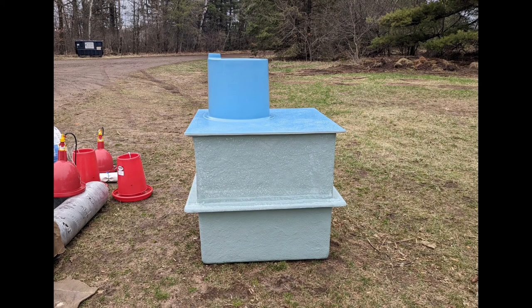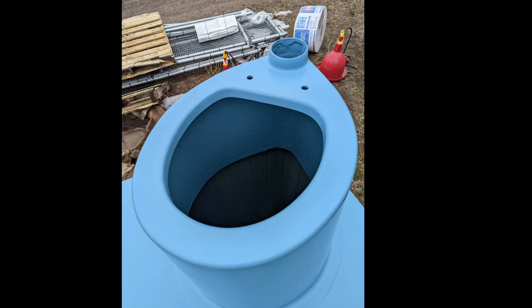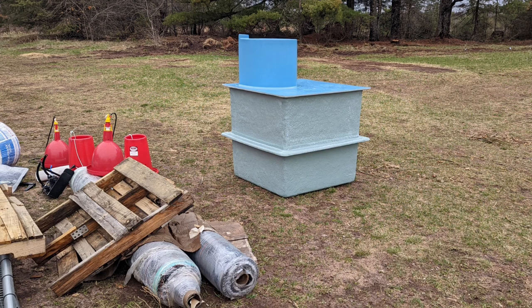So this is the tank that we bought. This is what's called an enclosed fiberglass privy tank. It includes the toilet seat as you can see here, and the permitting for this through our county is super simple and super easy. Because it is fully enclosed and fully pre-made, I just need to fill out the application and get the permit.